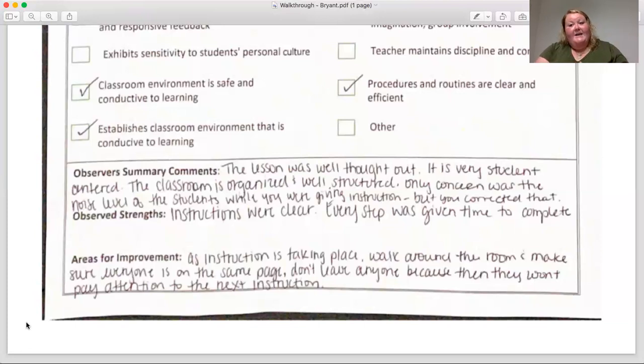And so you did tie in prior learning to the reason that you were doing what you were doing. However, I think that there was a stronger connection that could have been made. I think that you could have tied in examples that you had done in the prior learnings. You could have given them visual representations of what conductivity was. You could have given examples of a hot pot on a stove whenever you touch it. There's a lot of different things that you could have given them in reference to allowing them to make that visual connection before they started the experiment.